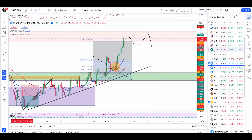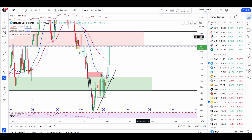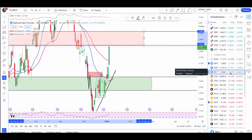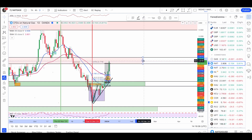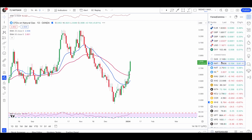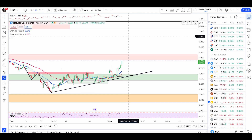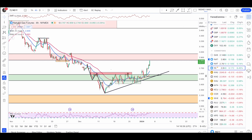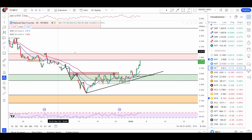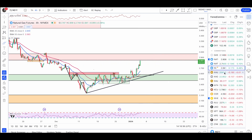Then I start to look for another buying opportunity and keep on taking long trades. Now here on NYMEX, the zone the price is currently inside of is 2.853 to 2.968. The zone here on OANDA is 2.770 to 2.870, which has already been sent to members. On Capital.com the price is still below the zone — that's totally fine. If I see a bearish condition on OANDA, I'll still go for my trades. We are now at the level of resistance and a deep pullback is expected.